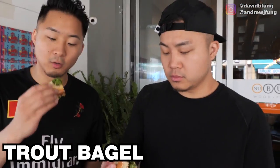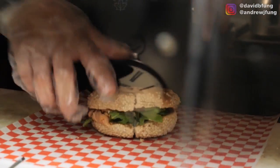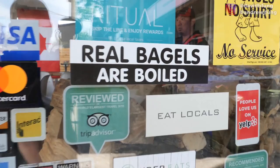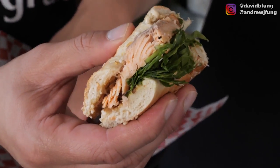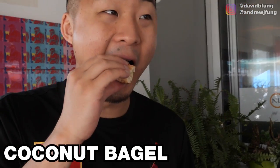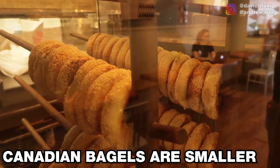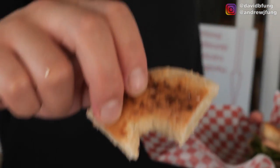This is a trout bagel — strong arugula, a little jam in there. They're Montreal style. The key attribute that makes it Montreal is boiling the bread in honey water before throwing it into a wood burning stove. That bagel is sweet. People in the states are only used to having salmon lox, and this is smoked trout — similar but different. The trait of that bagel that stood out to me was that it kind of tasted like a pretzel. Coconut bagel — the very first time I've ever had a coconut bagel in my entire life. These bagels are definitely smaller than the New York style, a little bit hard and crusty but a lot easier to eat.